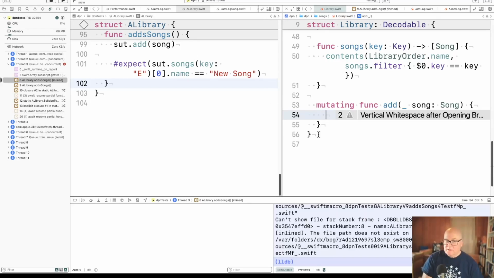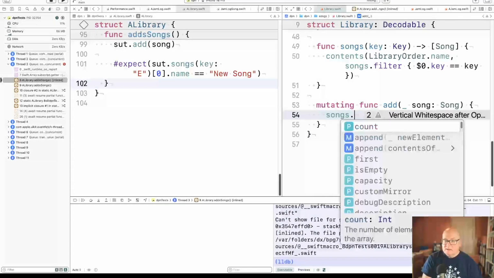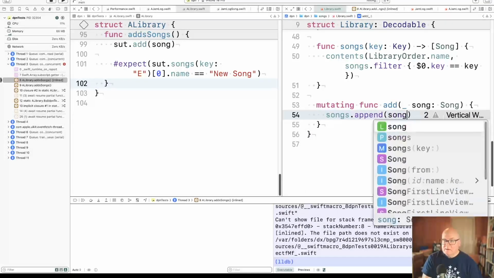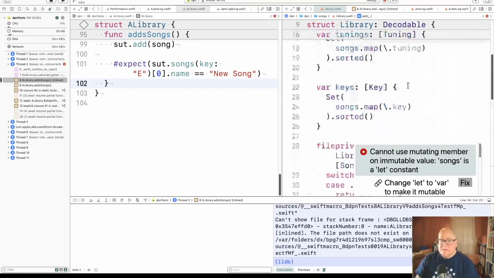All right, let's do contents. Songs dot append song. And really that's all I expect out of that. Cannot append. Songs is a let.